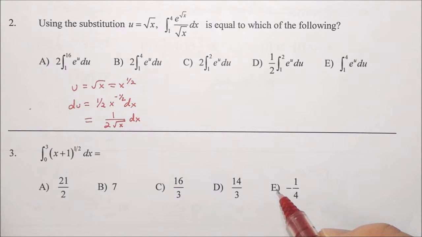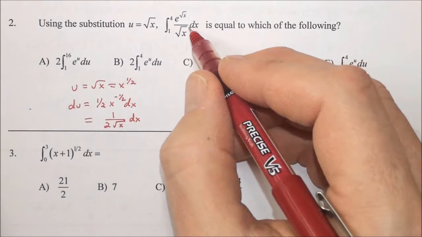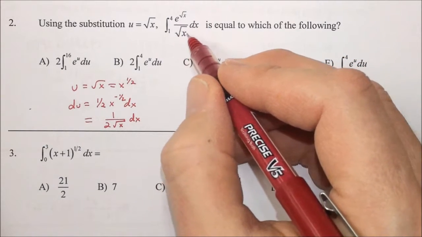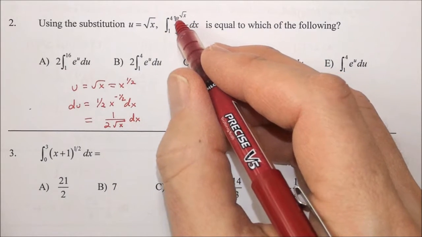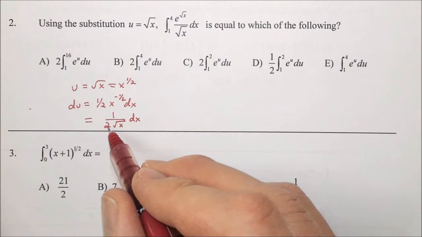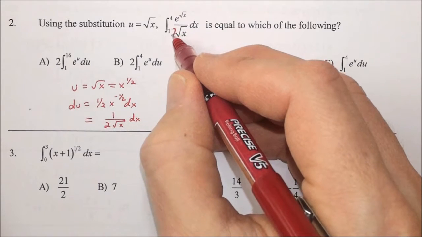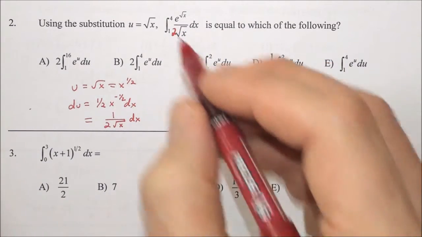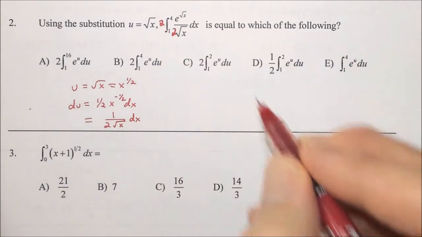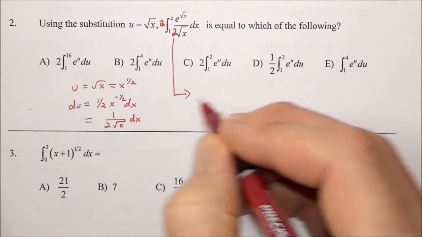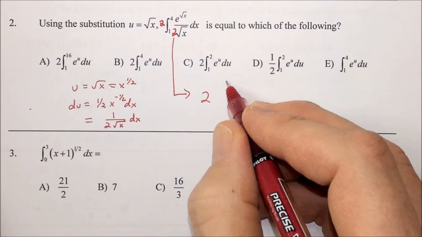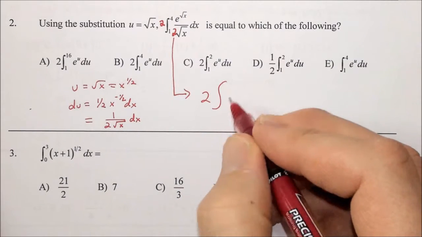Well, let's go back and look at our problem. We have the over square root of x and dx, those are taken care of. The 1 up there, it's just not written. The one thing we are missing is the 2. We need a 2 down there. If we put a 2 in our denominator, we need a 2 in our numerator out front to counterbalance. So what are we looking at? Slide this down here. We have the 2 out front, and then our integral. Ignore the balance for a second.